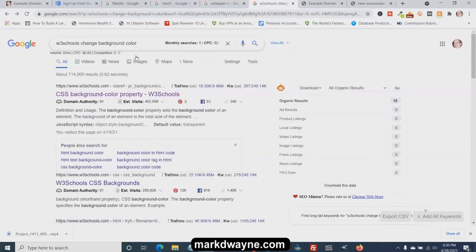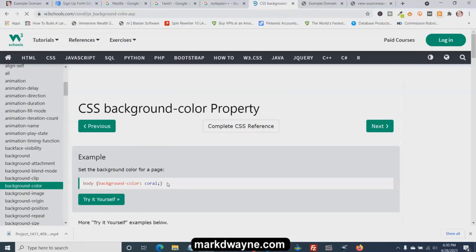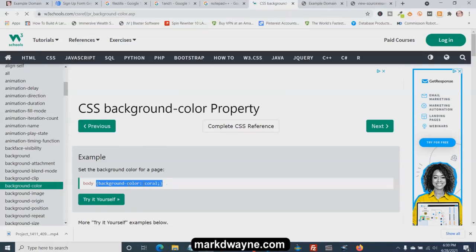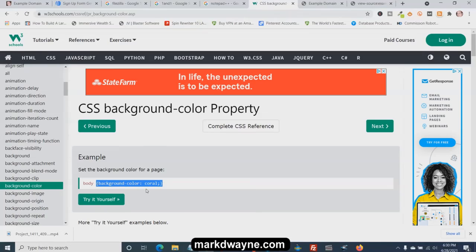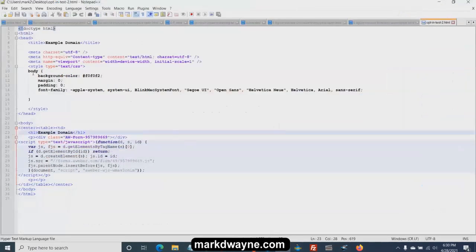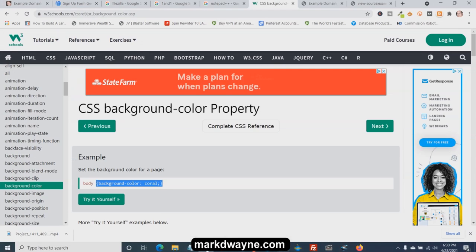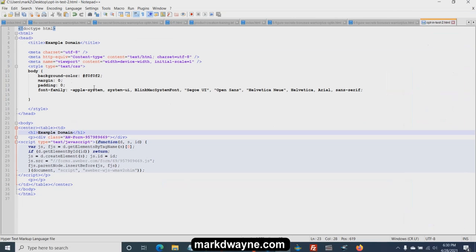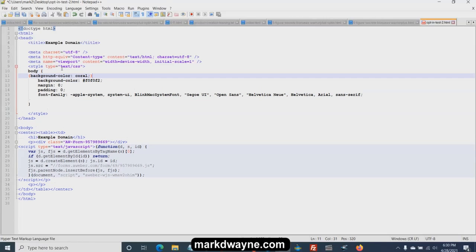I want to change, but I do need that code. Let's go back there and get that. Okay, let's take this code right here and copy it. Okay, and then we're going to go back down here. You see the body? See where it says body? Right here it says body. So we're going to take, see, I already got background color. I just need to change the factors. See? And then you just paste it here.